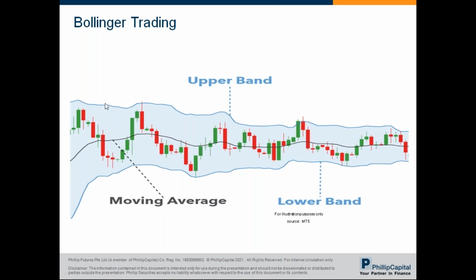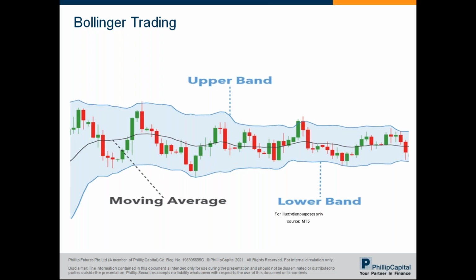As you can see on this chart, the Bollinger Band consists of one line in the center and two price channel bands above and below the center line. The middle line is the moving average, and by default it is set as a 20 period simple moving average, whereas the upper band and the lower band are calculated about 2 standard deviations from the center.